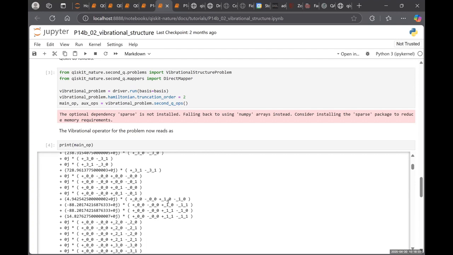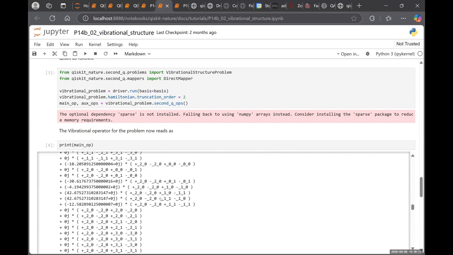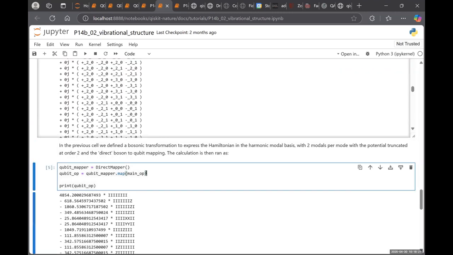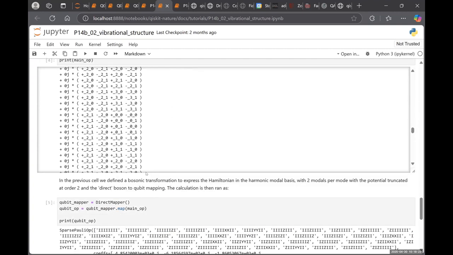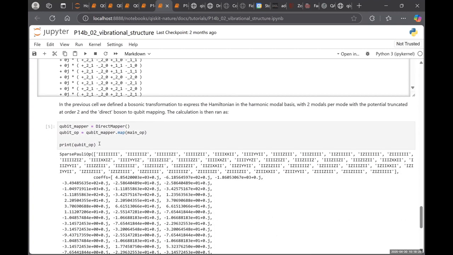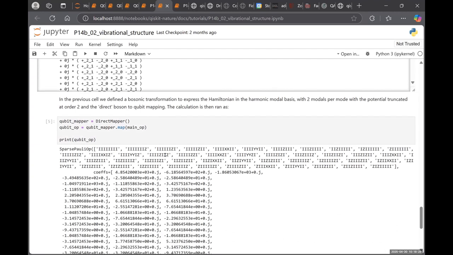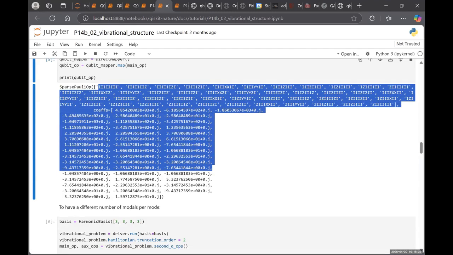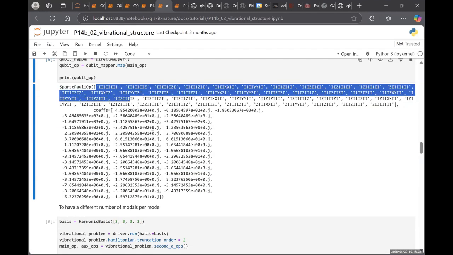This is a four operator term. Dagger, no dagger, dagger, no dagger. Yeah, so you can turn that into a spin problem. Like so, here it is turned into the spin problem, a qubit operator. For us it is very easy to visualize why these are the Hamiltonian with spin operators.